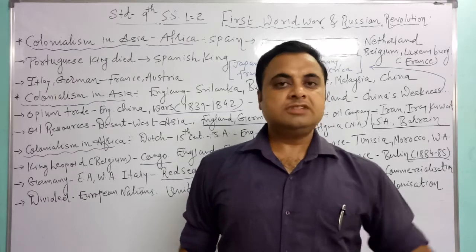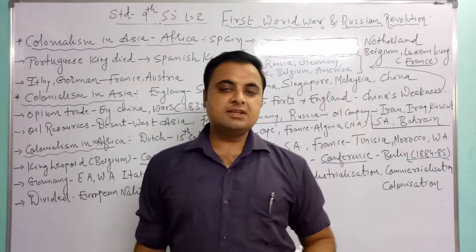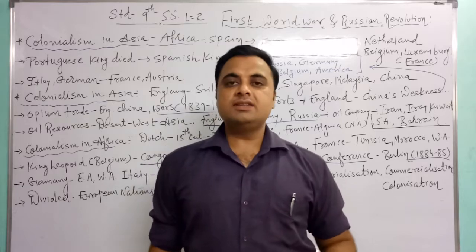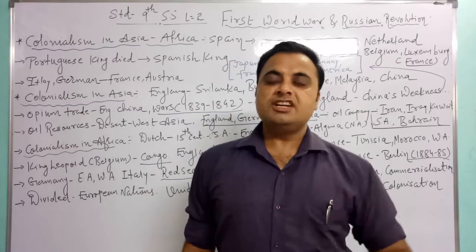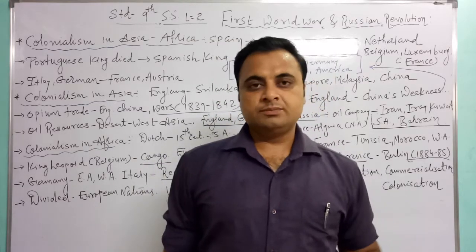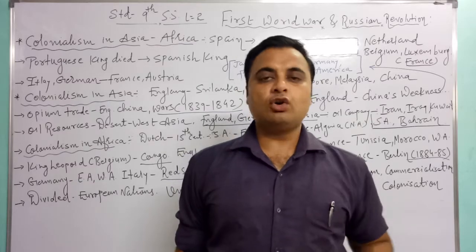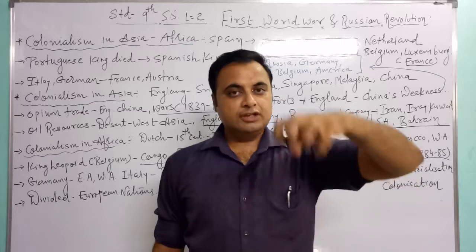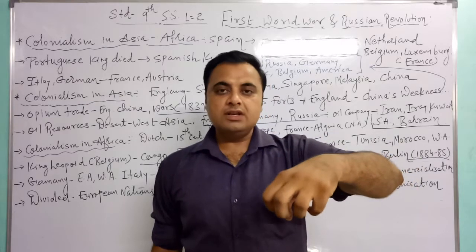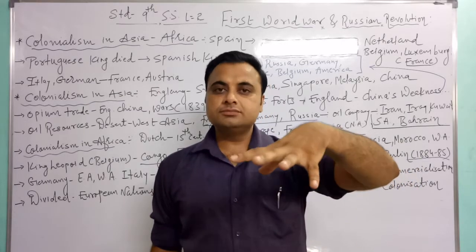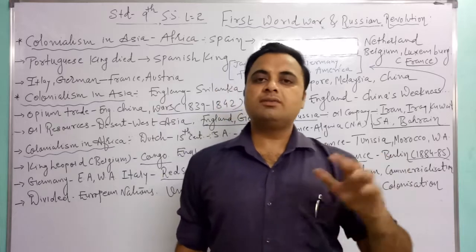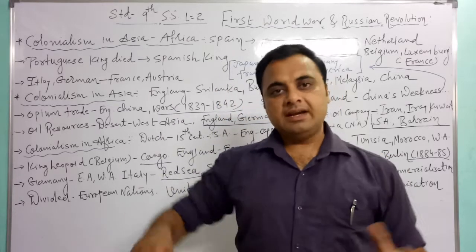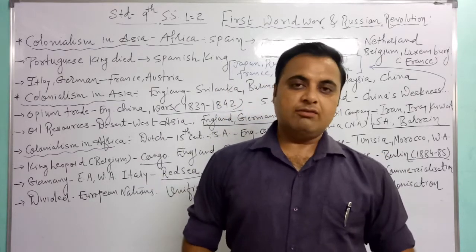In short, the capturing policy, imperialism policy, colonialism policy, this policy is responsible for the First World War, especially for the European nations. European nations की ये साम्राज्यवादी नीति, ये जो अपना colonialism type of politics, that is responsible for the First World War, and then after also the Russian Revolution.